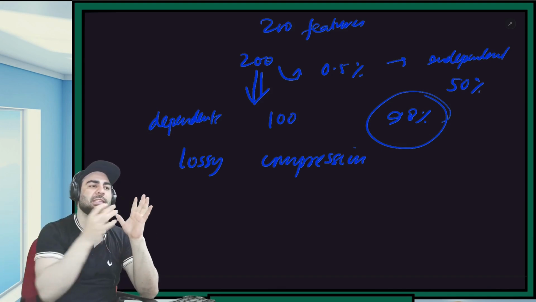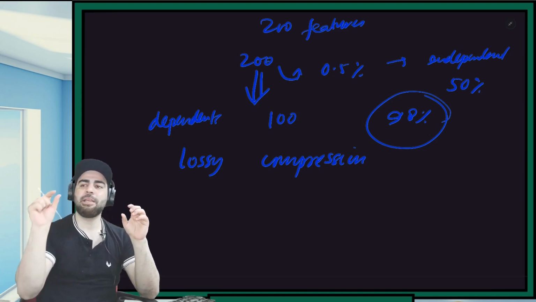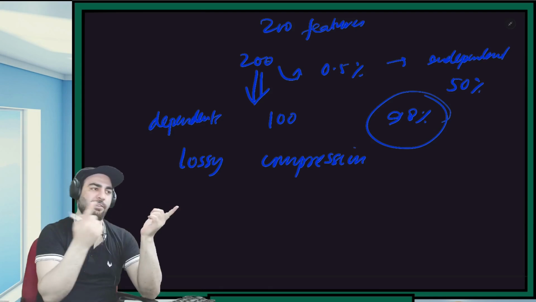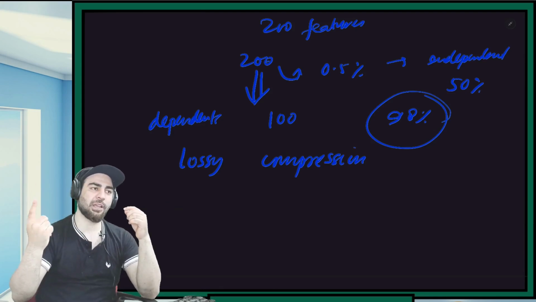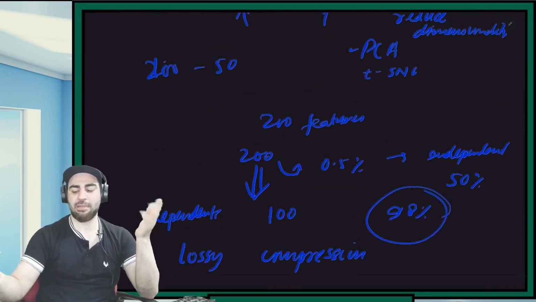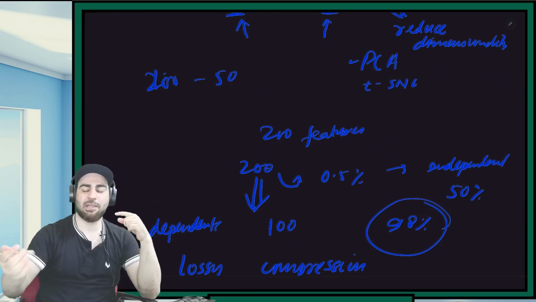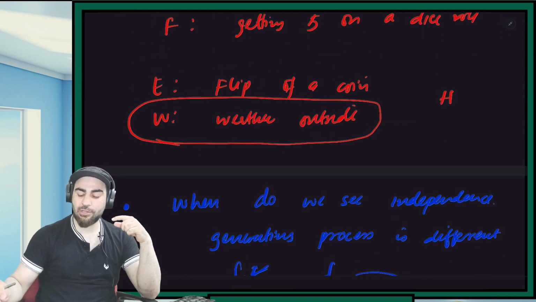So what they do is they contain different information, and maybe some features can also be written as a combination of other features, so we can remove those features. Okay, so this is because of the dependence, or as a consequence, because independence is the same concept, just one is the complement of the other. That's how you can think about these things.